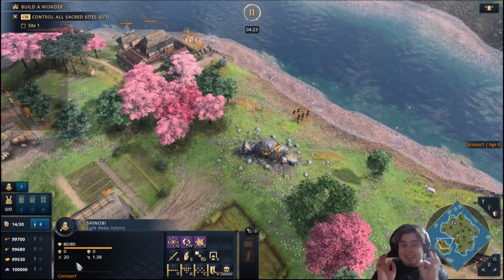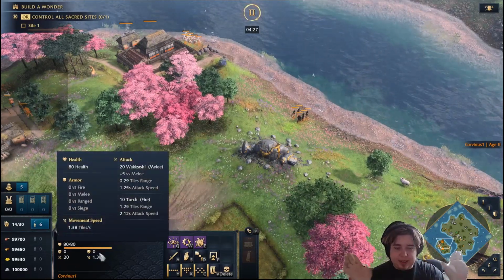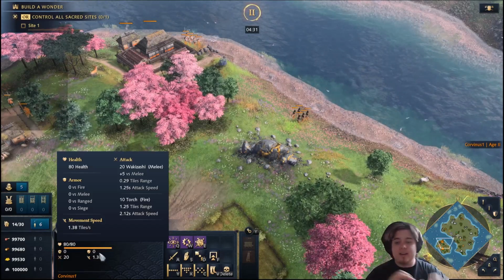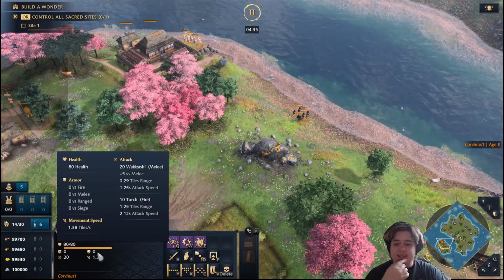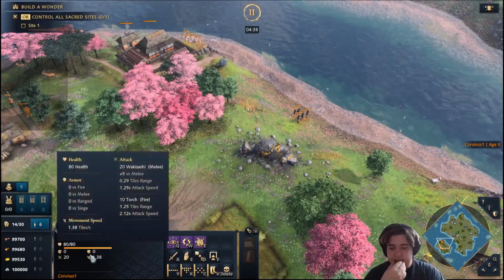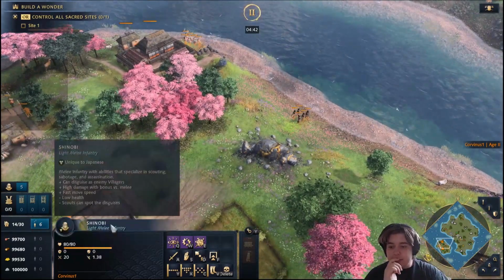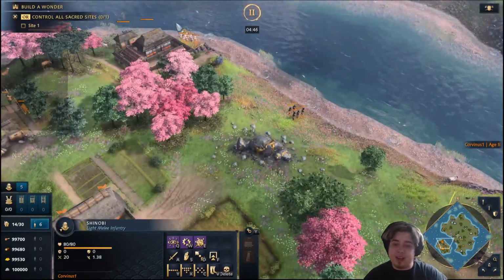They have base 20 damage. They have bonus damage against every melee unit. It can be a knight, it can be a horseman. The thing that matters is that it's a melee unit. They can easily kill the horseman in a 1 versus 1, the spearman, the man-at-arms. They can butcher everything. You will see why later as I age up.